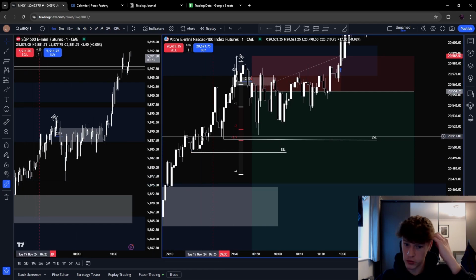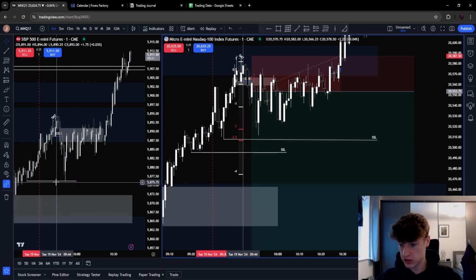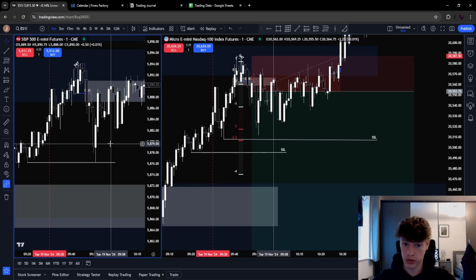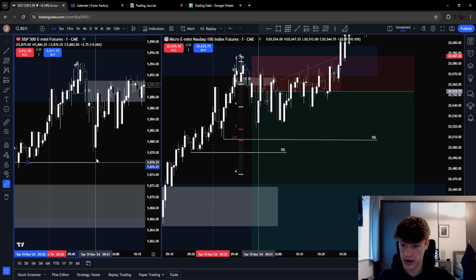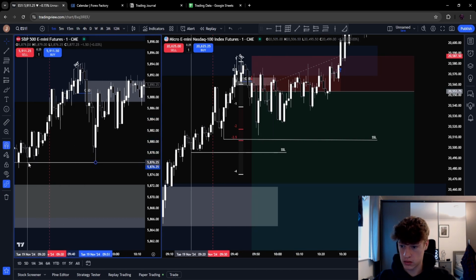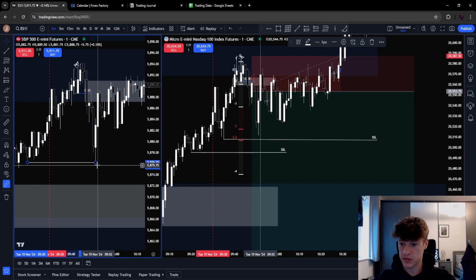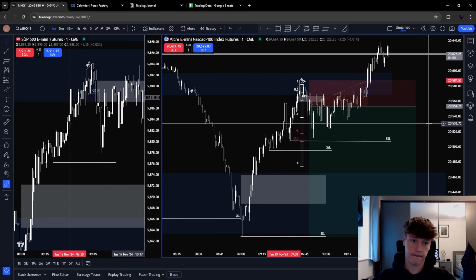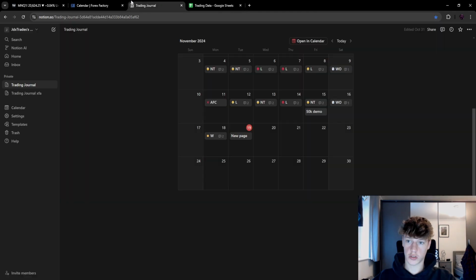Not really. If it was a 5-minute low, then yeah. If ES took this 5-minute low, I would have longed. I was already in a short at this point, but if ES had taken this low and NQ hadn't, I would have reevaluated. Because they are literally equal lows, as you can see. Low 5876.25, low 5876.25. So I took the wrong trade. The right thing was no trades because the models weren't aligned.